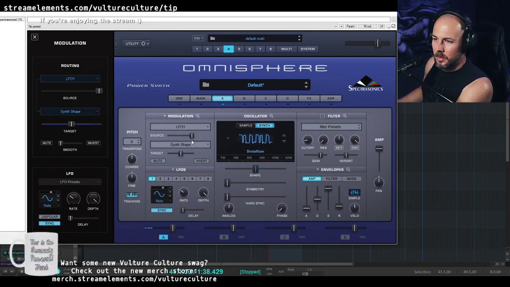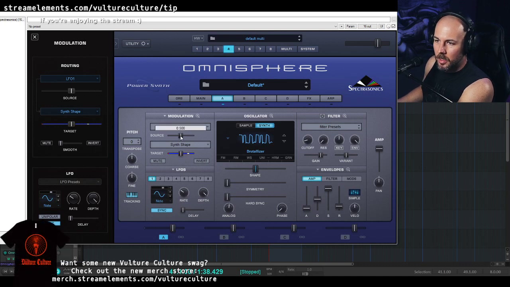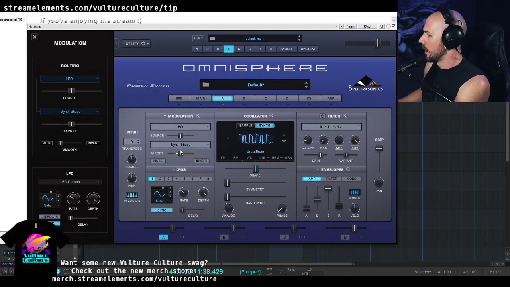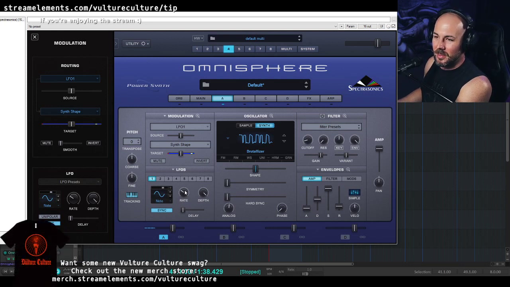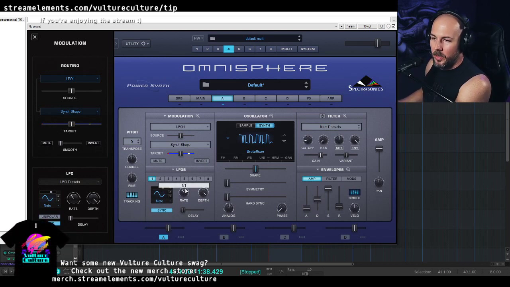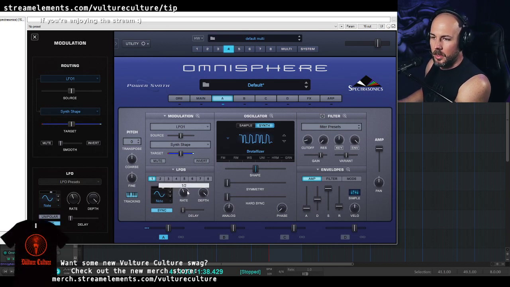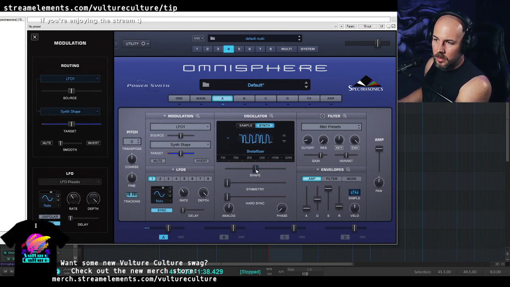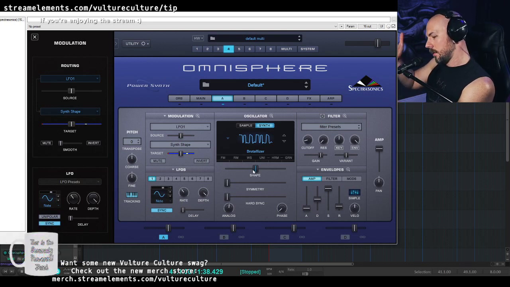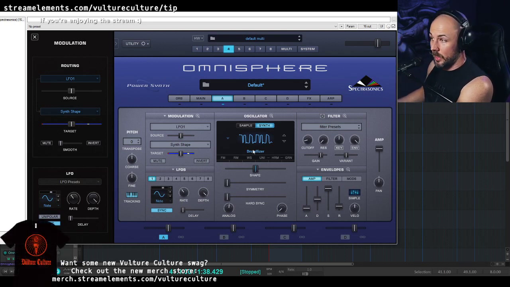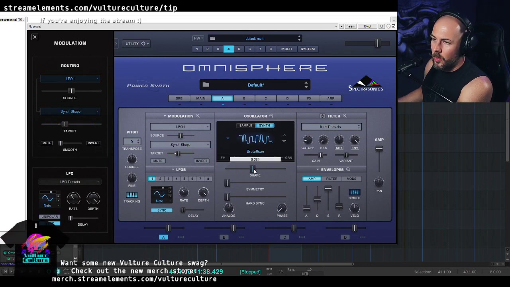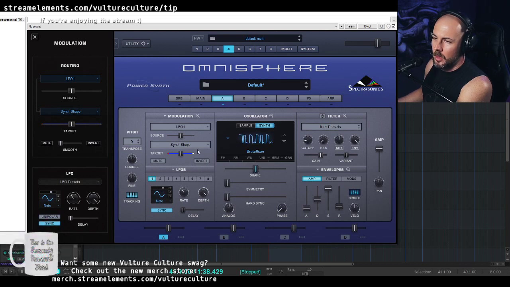Oh, I see what's happening. I only need this to be about 50% of the way here. So it moves through all of the different shapes that are there, and we're going to increase the rate to maybe, let's see what 1.5 sounds like. I want it to go a little slower. So we get all of the different wavetables that are in here. If you look at this visualization, you can see in this little window we've got all these different types of waveforms. And so I wanted to sweep through that.